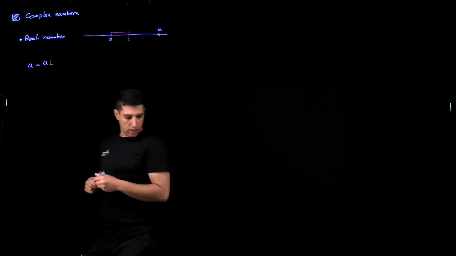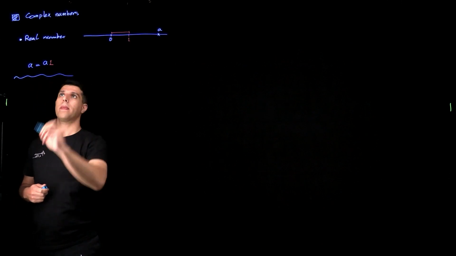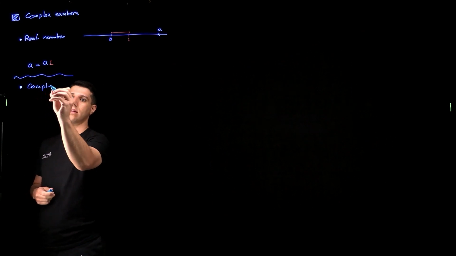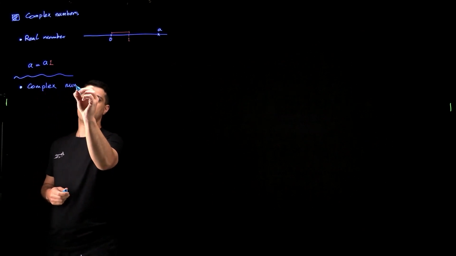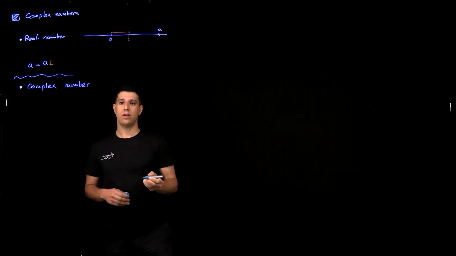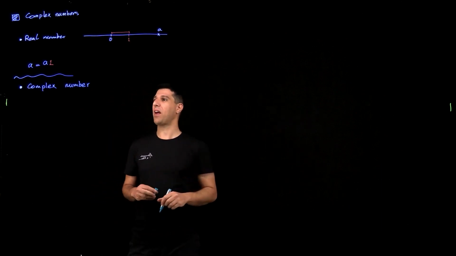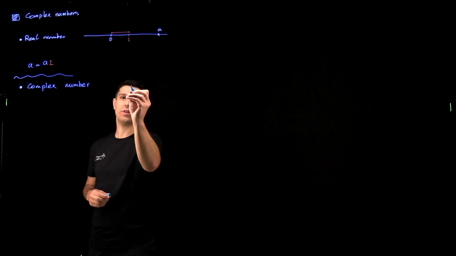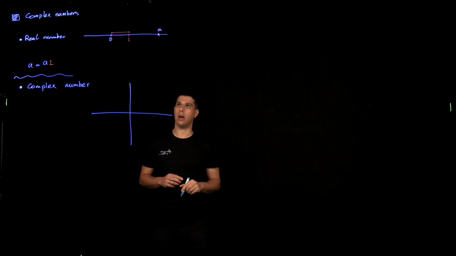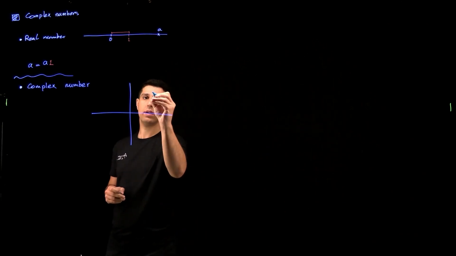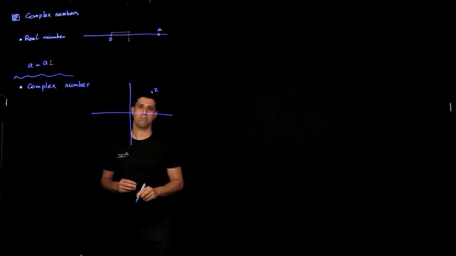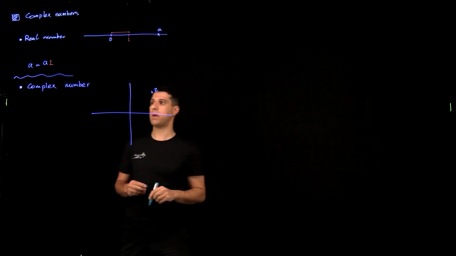Now let's move up the complexity a little and enter complex numbers. As you can imagine, forget about all the I and J and everything you have seen so far. But quite simply, a real number was a point on a line. A complex number, let's call it Z, is a point on this two-dimensional space.